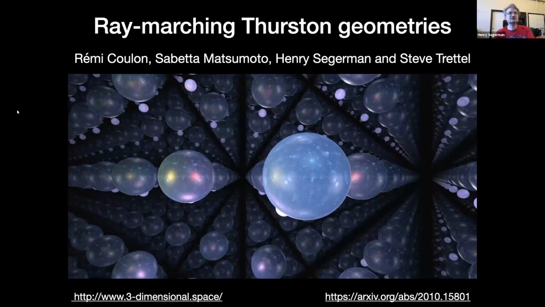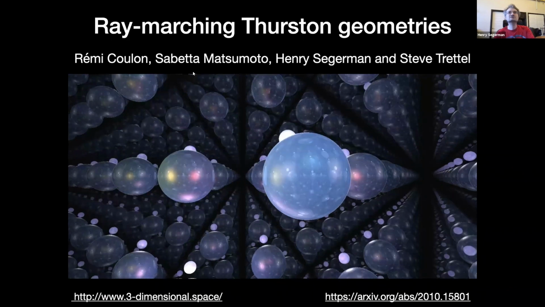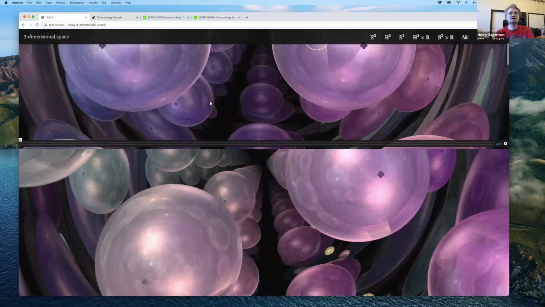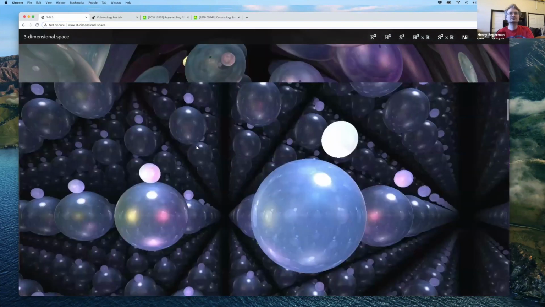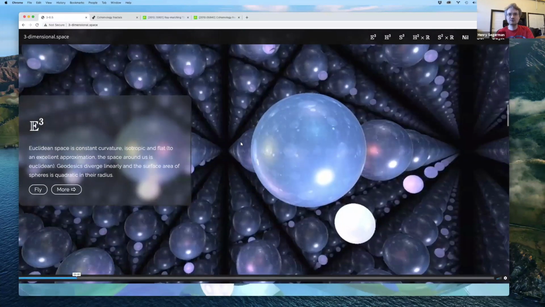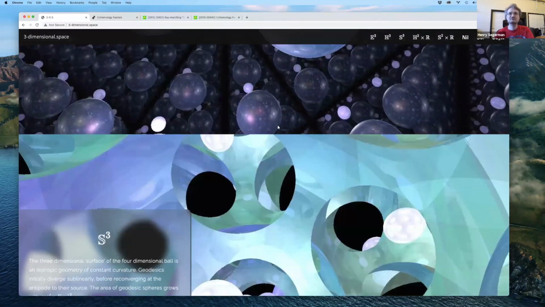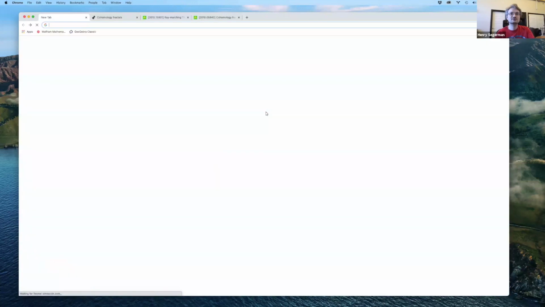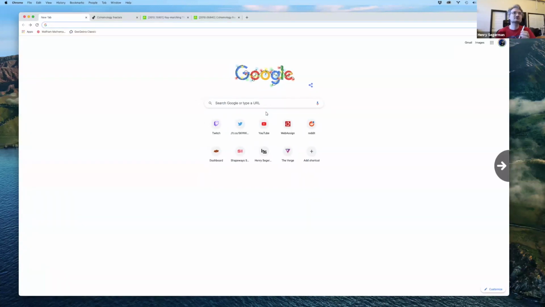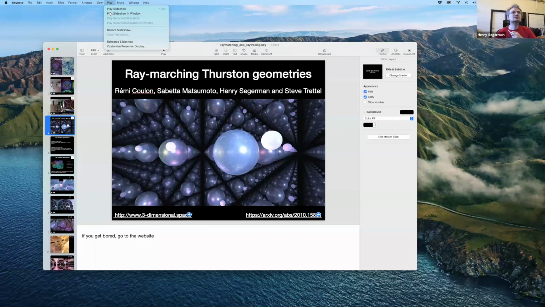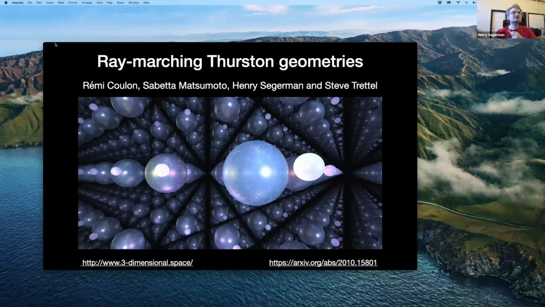Actually, let me show you what that looks like. So this is the website, and you can scroll down and find out about lots of different geometries. I think if you click things, then they play, and so you won't see very good frame rates from the videos that I'm showing on my slides, but you should see much better things in your own web browser. Whoops, that is not what I wanted to do. That is what I wanted to do, and then we do this. Play slideshow window.